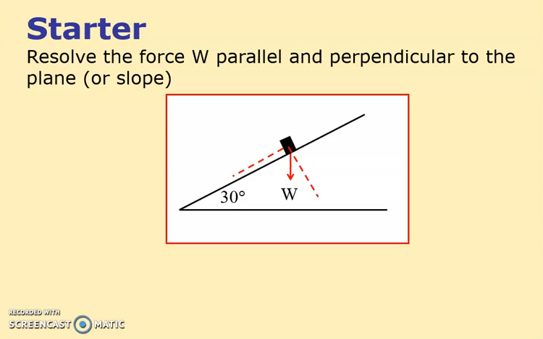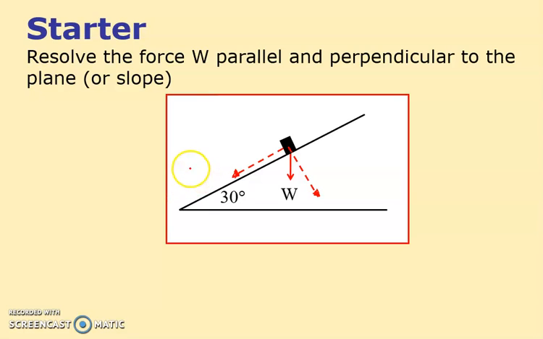So a little starter for us. Now, it does say, look, resolve the forces. W obviously refers to the weight going straight into the hill. We often resolve this going this way, which is called parallel to the slope, and this way, which is called perpendicular to the slope. If need be, just pause the video briefly if you can't remember. Go back and look at your notes and see what they are.